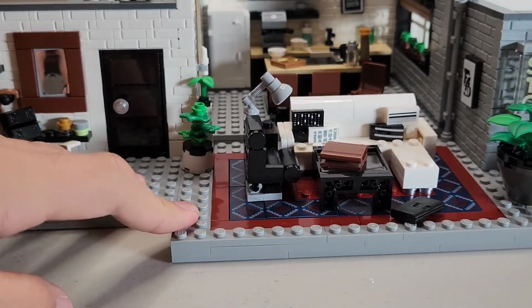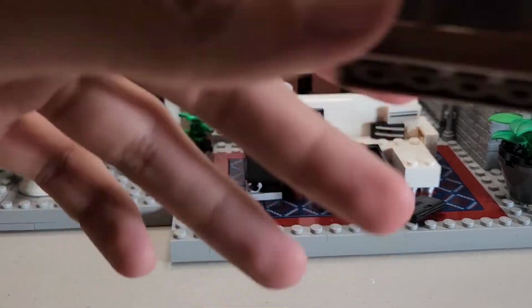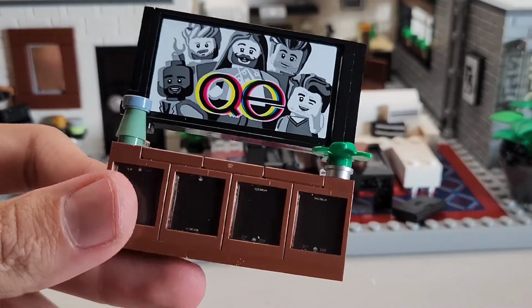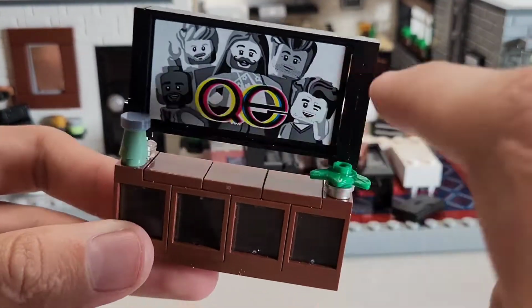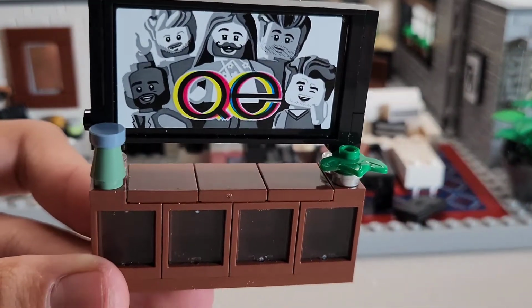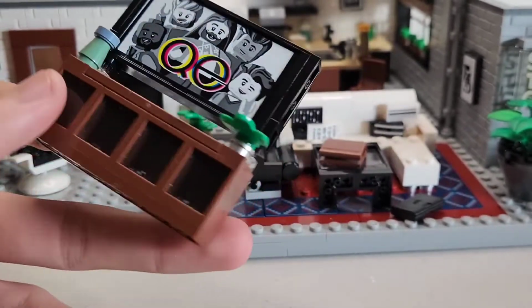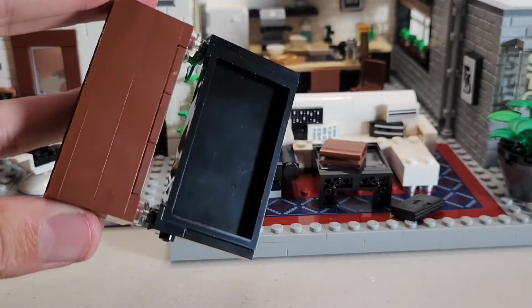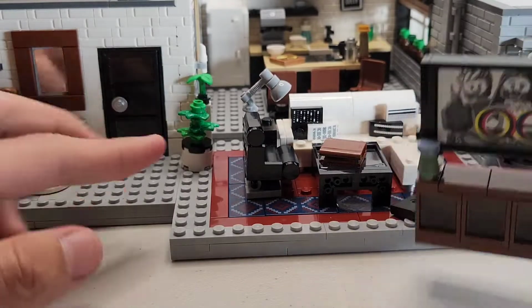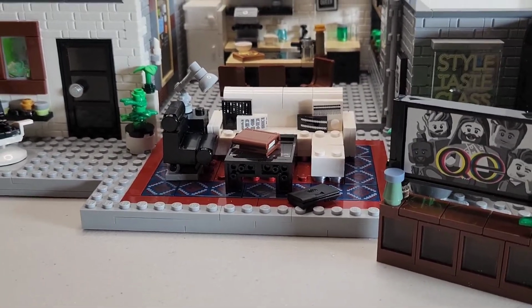And of course, there is one more part which I almost forgot about because it's on the side. You do have this awesome front sticker TV thing which shows the wrong hairpiece for Anthony. It's the Superman hairpiece, but yeah, really cool. It's just a really cool thing. And of course, if you go on the back, it does use a door piece, so that's how it's built. Also some cupboards. It makes no sense because it just goes right here. I guess this is the nameplate of it.